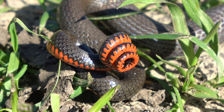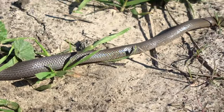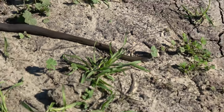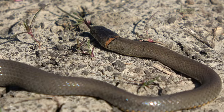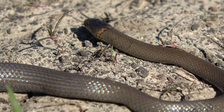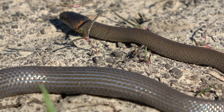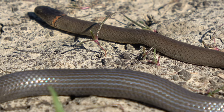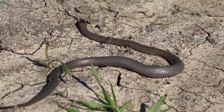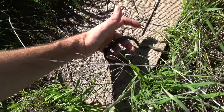Here's a snake I was expecting to find — ringneck snake. They're one of my favorites. If they were a little bigger they'd be more popular, I think. They're small snakes and maybe that's the reason, plus the fact that they're common. I love the way they coil the tail. This one's gonna shed pretty soon so he's not real vibrant. You can see the ring around the neck giving it the name. He's eaten recently — you can see the scales separated there in the midsection — so I'm not gonna mess with him too much. I'll put him back, let him digest his meal. Cool start: two snakes within 10 minutes.